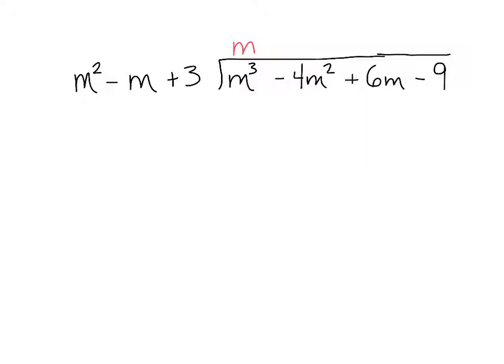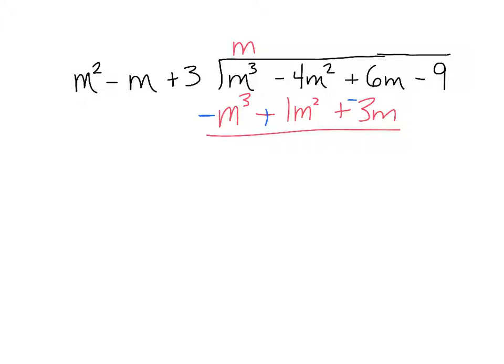Now you take that m and you distribute it, so that would get you an m cubed. And m times m, that's a negative, actually, negative m squared. If you want to put the 1 there, you can. You don't have to. And then the m times the 3. That'd be a positive 3m. Draw my line, and I'm going to subtract. Subtracting really just means adding the opposite, so my positive goes negative, my negative goes positive, and my positive actually goes back to negative. Always put in the opposite sign there.